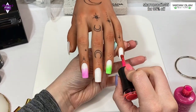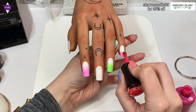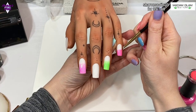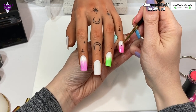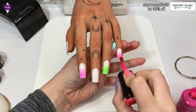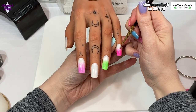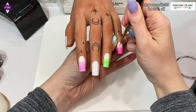Then I'm using Shine On, which is the neon pink, and this is actually my favorite one. I kind of wish I'd put this on the pointer finger but I did put it on the thumb. I'm going in with the second coat now - doing exactly the same but putting the gel a little bit higher up and using the detailer brush to bring it up through that gel so it makes little spiky lines.